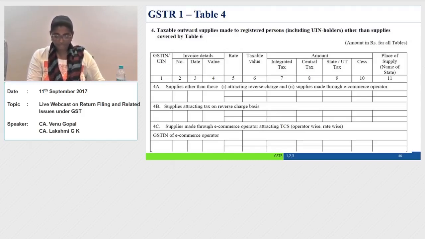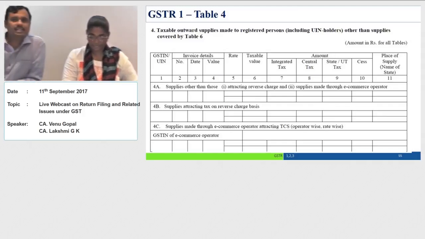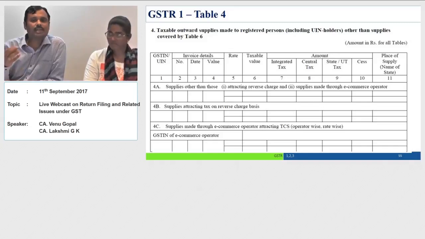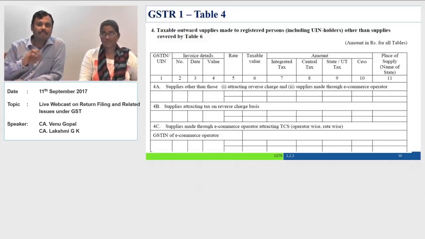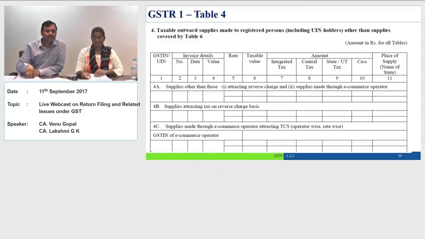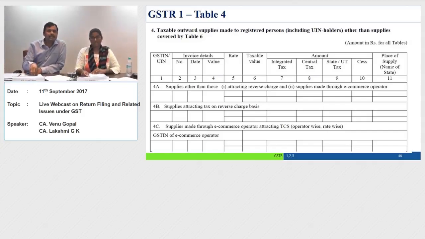One point to note is that table 4 is only for taxable supplies. Many questions have been coming in saying that I made a sale to a registered person, but it is an exempted supply, should I do the data entry here? The table 4 data entry is only for taxable supply. So if you are making any exempted supply, that's reported elsewhere.